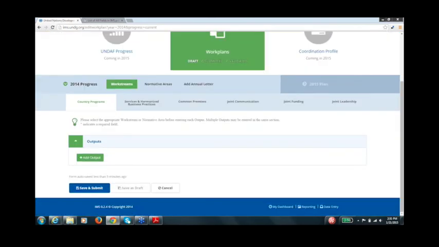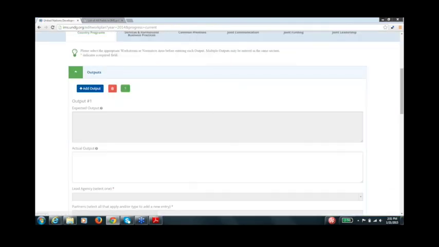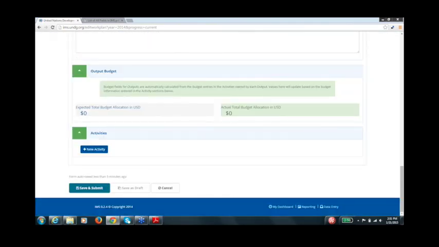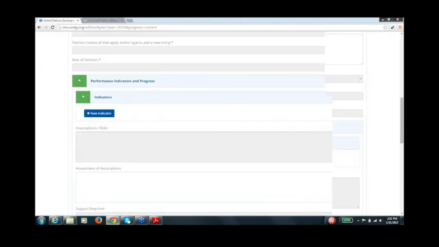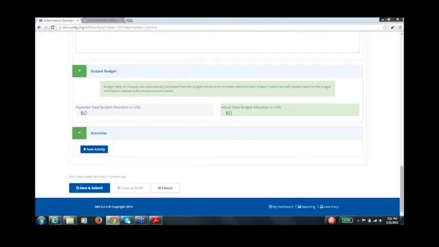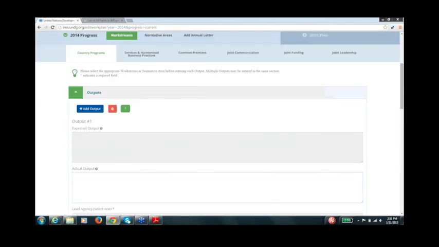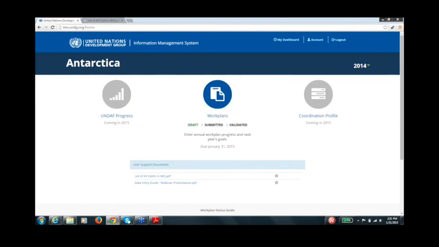And now we see that my work plan has been validated. It's completed, it's finished. If I forgot, if I totally missed a section, I can undo my validation, and it'll go all the way back to draft. So I'll be able to edit what is needed. I can add outputs again, I can edit any field, and then I'd go again through saving and submitting, and then the validator would again review it and be able to validate and submit it as completed. So those are essentially the different roles.